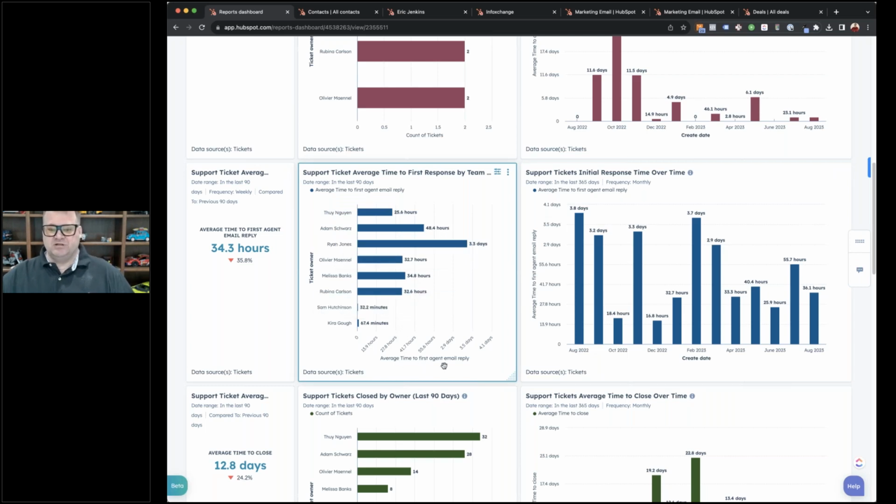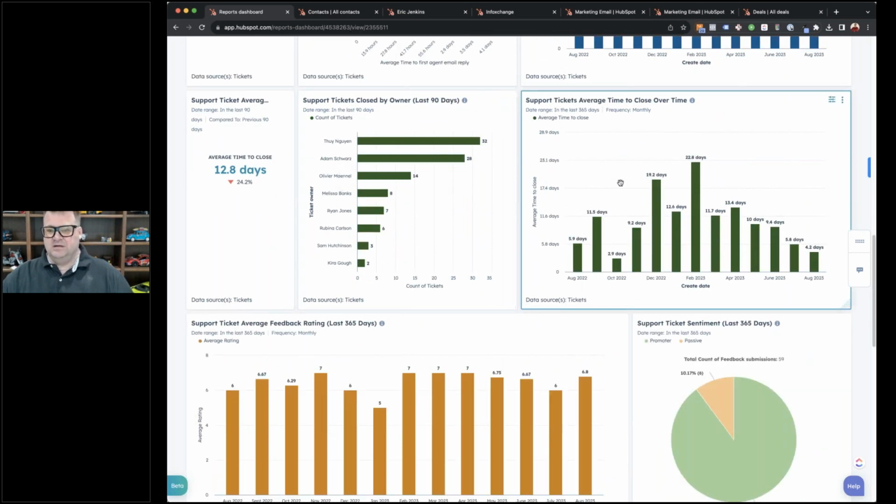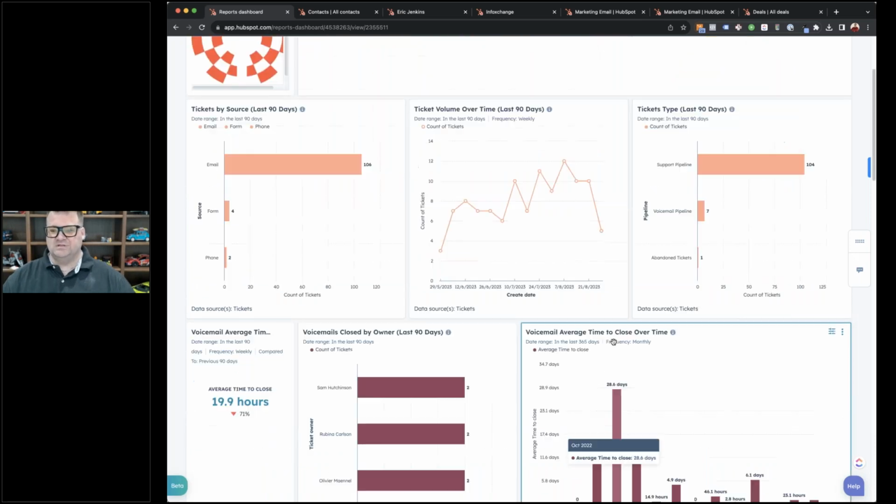We know average time to get that initial reply, who's closing the tickets, how long on average it takes to close a ticket. So even though I said that our priority isn't getting those completed as quickly as possible, you can see that this month it's taken 4.2 days on average to close a ticket. And that is sliding downhill nicely, so we know that's as short as possible. So this is just the sense that you can get when you've got all of this data in one place.